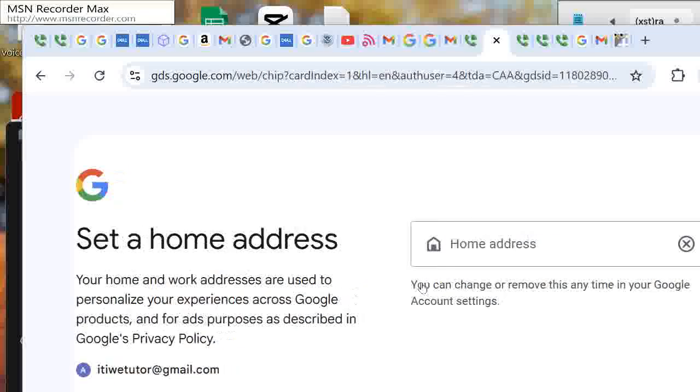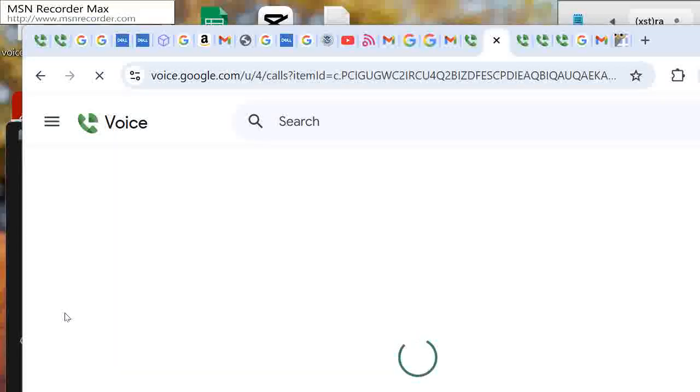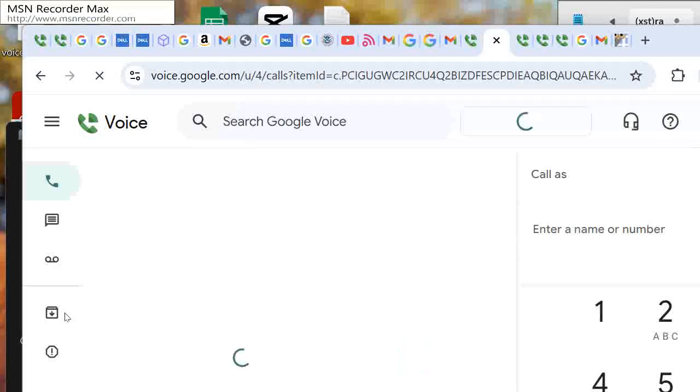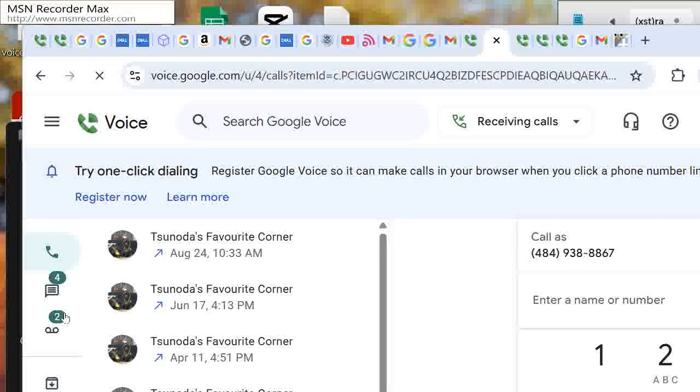I want to skip everything for now and make an outbound call to ChatGPT to demonstrate how I accomplish two things. Number one, I comply with a Google requirement to activate my Google Voice account so it won't expire.